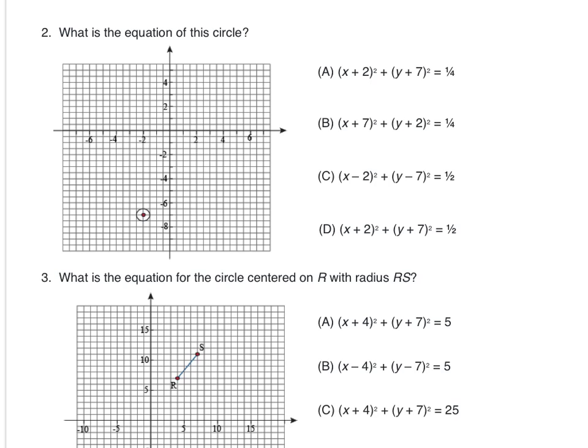All right. Okay, so I bet you got the center for this circle. It's at (-2, -7). So that means that in my h column, I should see a +2, and in my y column, I should see a +7. Okay, so right off the bat, I know it's either A or D. It is not C, it is not B. So the big question here is, what's the radius? Is it 1/2 or 1/4? The question is, what's the radius on this picture based on the scale? When I look at the scale here, I can see that this is 1 and this is 2. So that must mean that 1 square is worth 1/2.